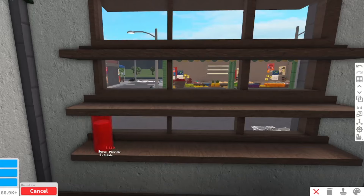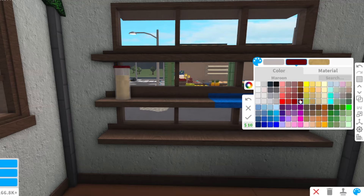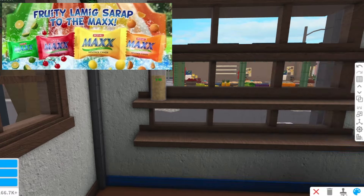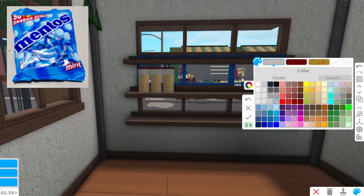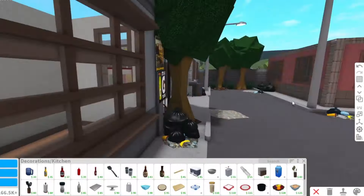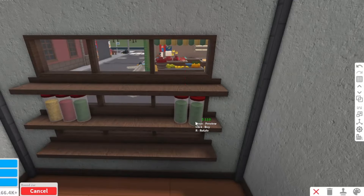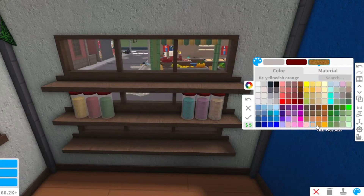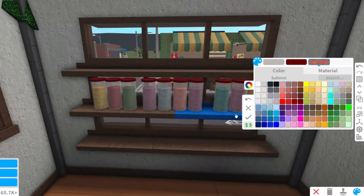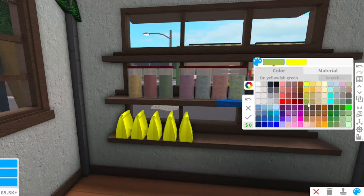That is the jar where candies are usually placed so owners don't need to buy a nicer jar. I'll recolor the lid to plastic red, and pretend there are candies inside — usually Max Candy with different flavors, Mentos, Frutos, White Rabbit. I adjusted the height of the bottom shelf and I'm now adding a lot of candy jars, changing the colors to make different flavors. I'm duplicating the jars — let's pretend each jar has a different flavor. For the chips, I'll use this bag and pretend they are bags of chips.